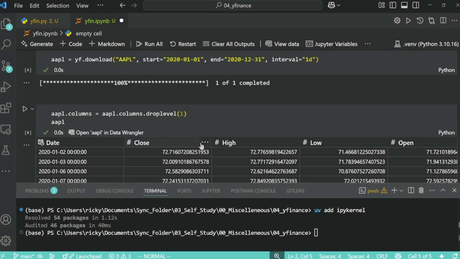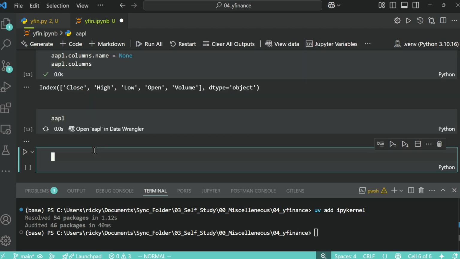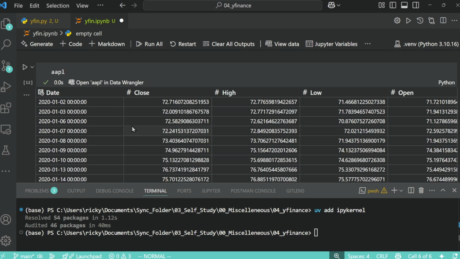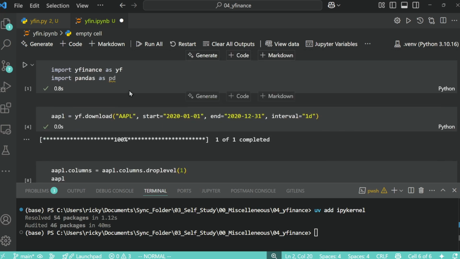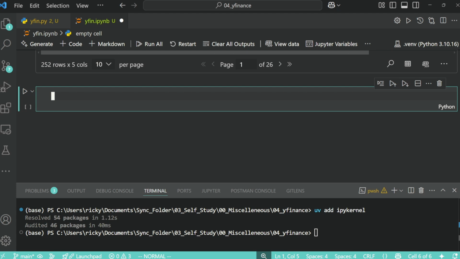So I'm just trying to clean it up the way I think it should be. If I say Apple, oh sorry, it's supposed to be AAPL, I should see a data frame that I can play around with and manipulate. If I wanted to, let me see, did I import pandas? I think I did. Yeah, there you go. We imported pandas, but the color is a bit faded here because I haven't used it yet. So I'm going to go to the bottom here and see if I could just plot something and see how it looks.